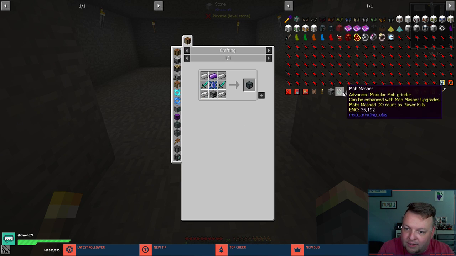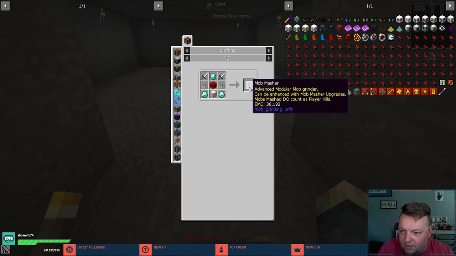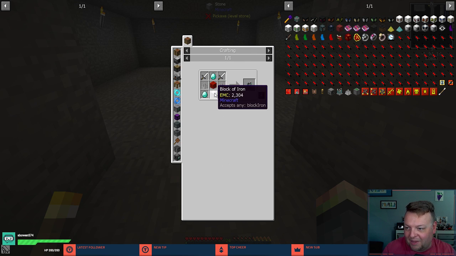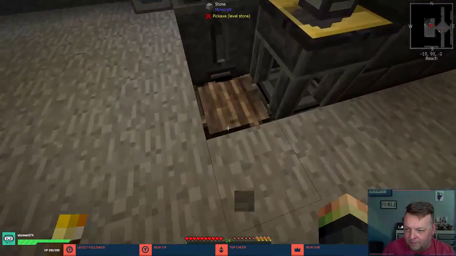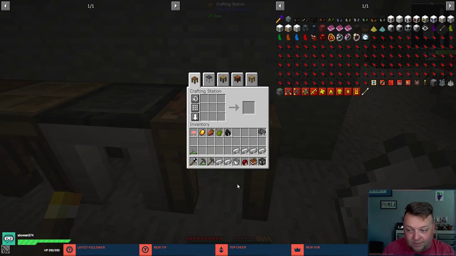See, there's also this. Okay, this doesn't require power. This does require power. Oh man, what to use, what to use. Mob Masher kills do count as player kills. Yeah, playing some Fortnite back there. So we need iron spikes. We're going to need two of those. This is going to be a pain. All right, that's a lot of iron that we're going to be using.